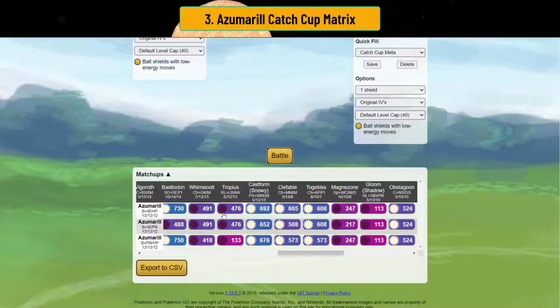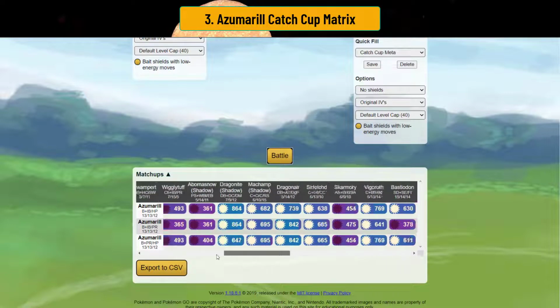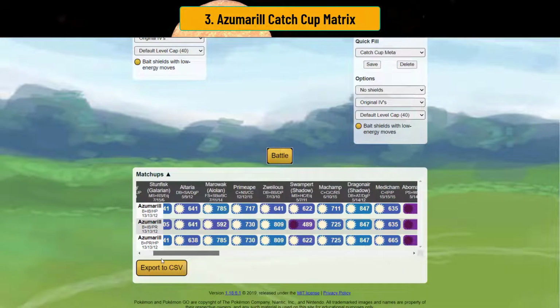Plus, with Razor Leaf, it's a monster. So that's something you have to watch out for, too. In the zero shield, things get even more dicey. Well, in the 0-0, Azu still runs this town. Look at it. Azu has such positive matchups.